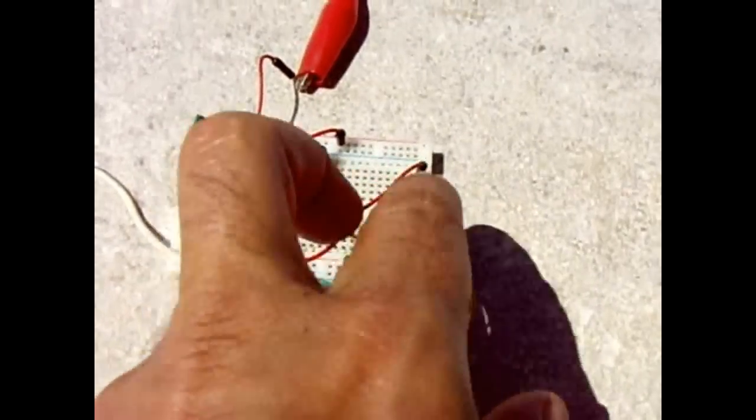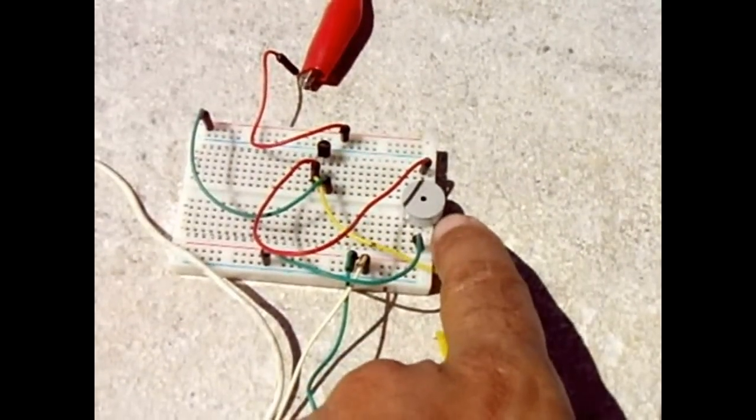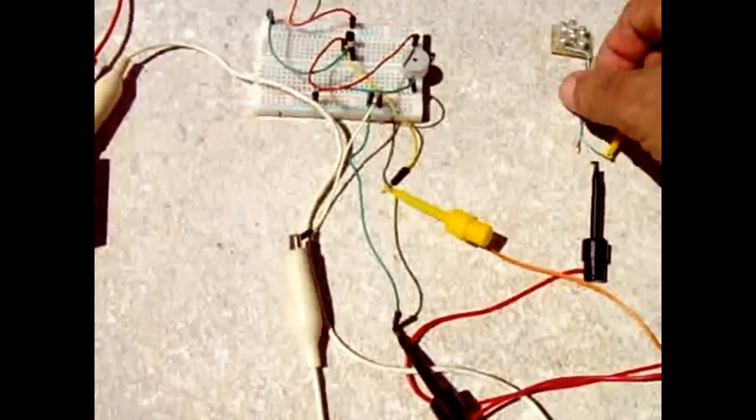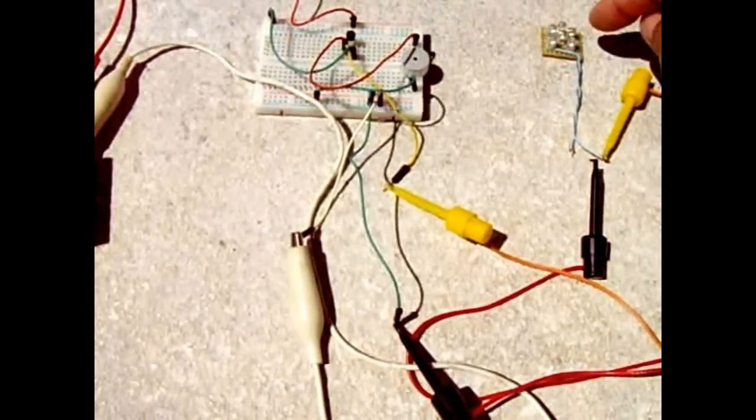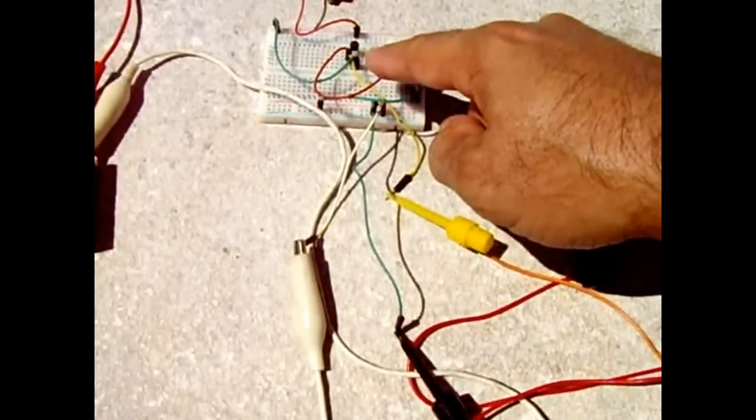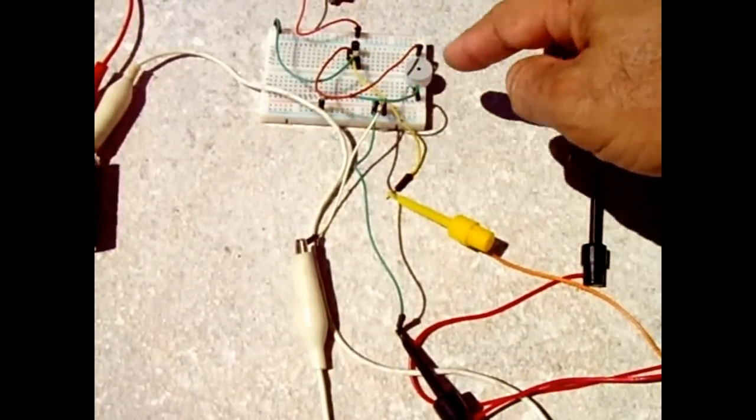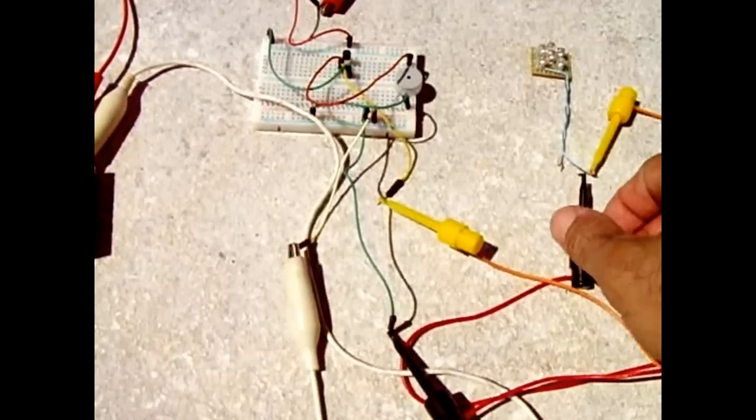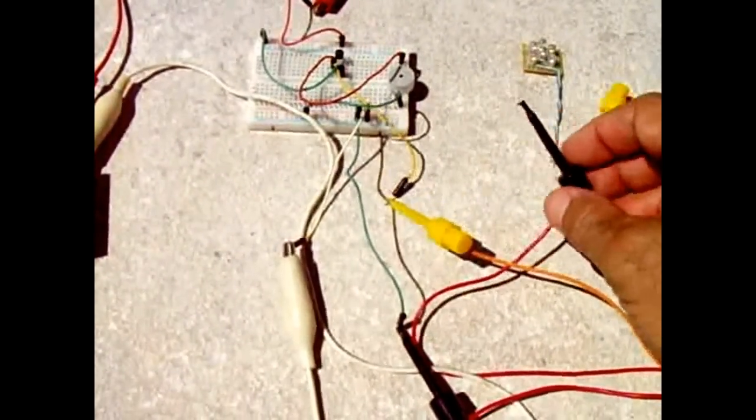In this case I have it connected to a 12 volt piezo alarm. I'm now going to connect the infrared LEDs, which is the power source, which is going to trigger the thyristor, which in turn allows this circuit to come on - which is the piezo alarm. Doesn't require much current to activate this.